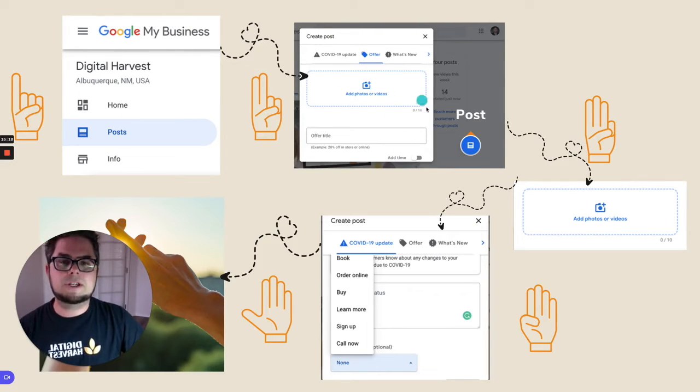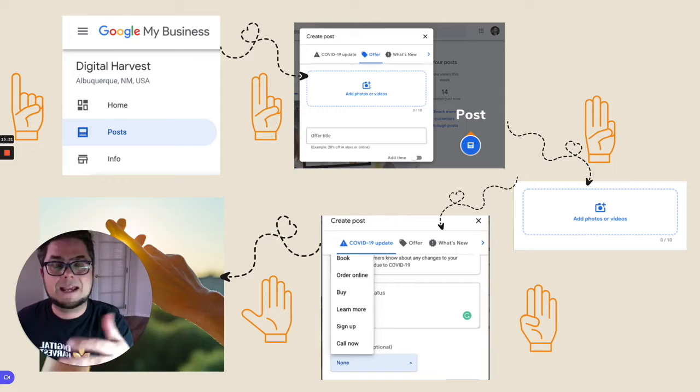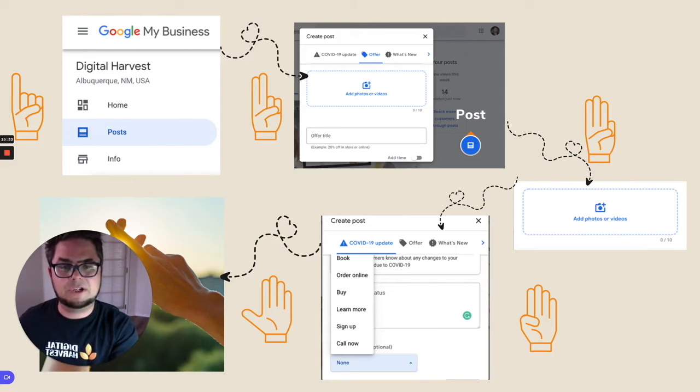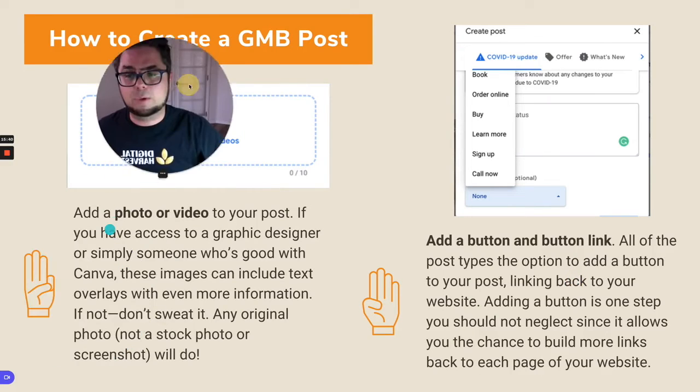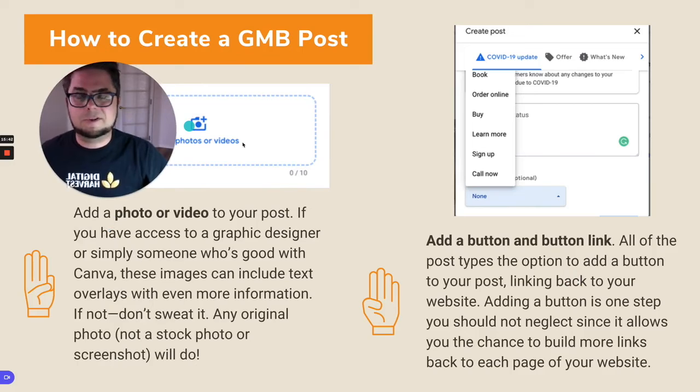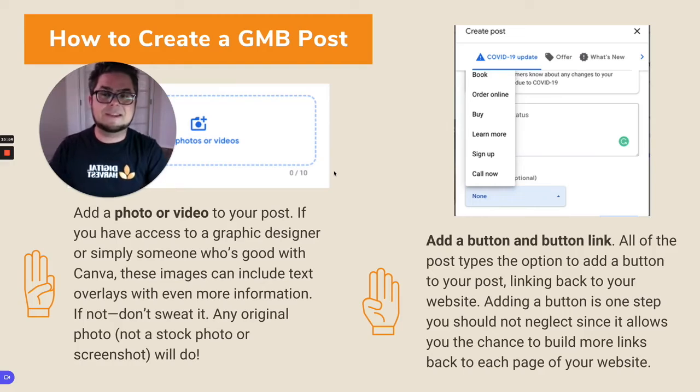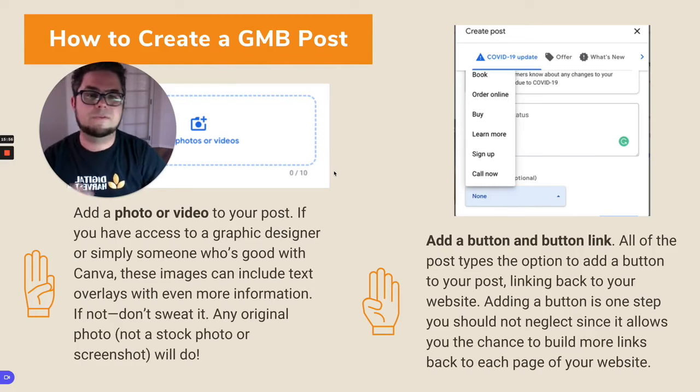So once you create that post, you choose what you're going to do. This is where you'll be able to add things like the photo, the actual title of what it is that you're offering or talking about, and some more information about it. You can choose from a lot of different things. So first, you're going to add a photo or video. You want to use some kind of spruced up graphic or original photo that maybe you've used on the rest of the business listing. Turn that into a Google business post. If you don't have any text or anything on it, that's okay. You can always add things to this later as you improve your game moving forward.